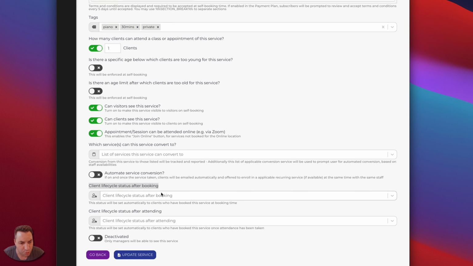However, know that once you have somebody enrolled into weekly piano lessons, they will be automatically labeled as members, right? So they will have the member tag, the member label. And they can have multiple lessons, multiple subscriptions active at the same time. And then when their last active subscription is ended or terminated, they will be automatically labeled as member lost. So again, you don't need to set anything here for client lifecycle status for regular weekly lessons because they will be set automatically essentially.